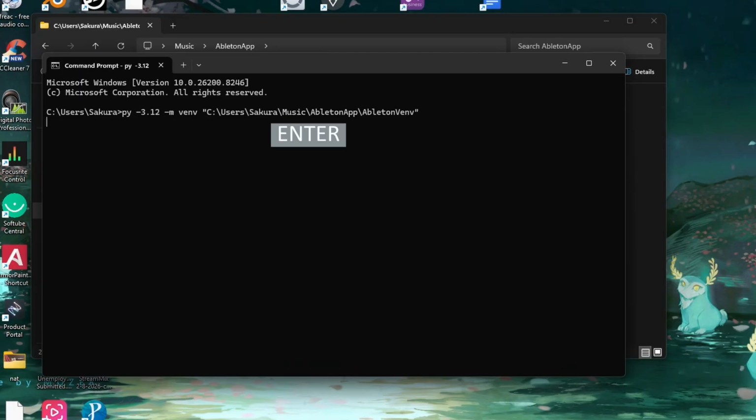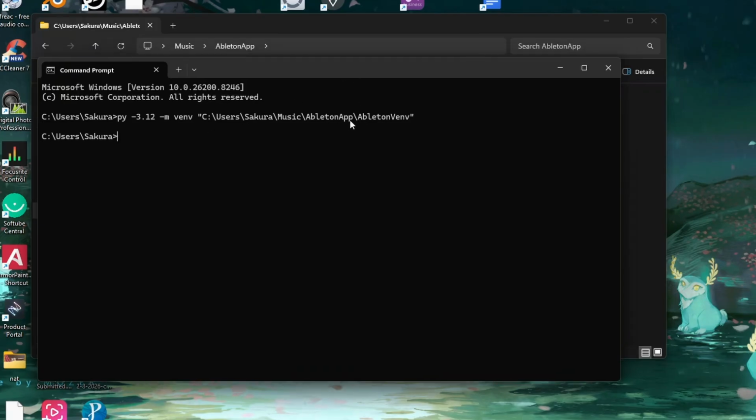Then hit enter. Okay, and it looks like nothing failed because I didn't get any sort of error message, and a Python virtual environment was just made.